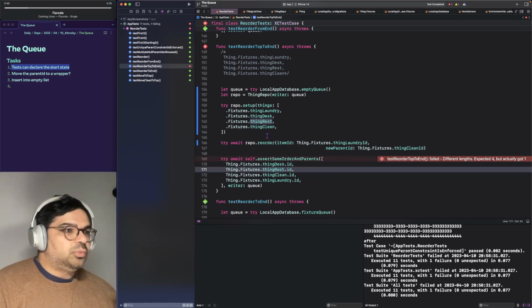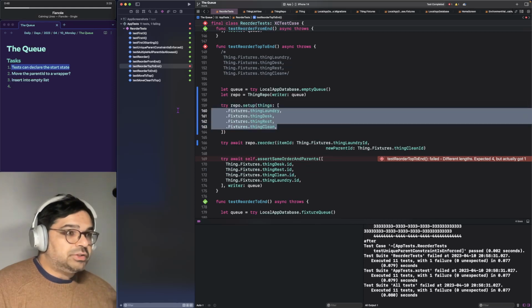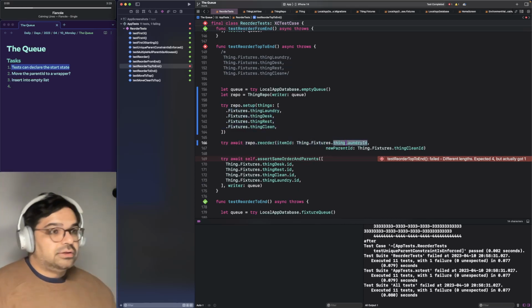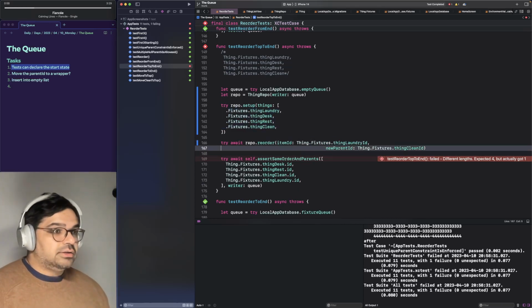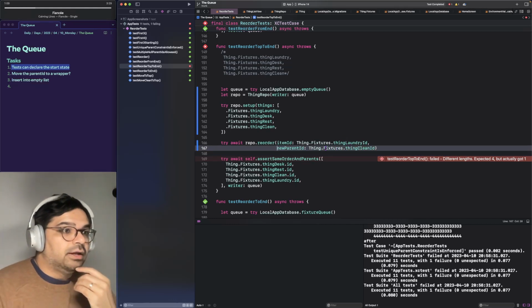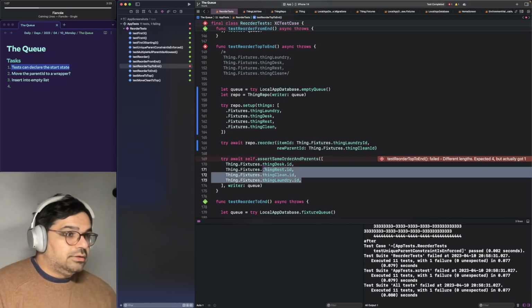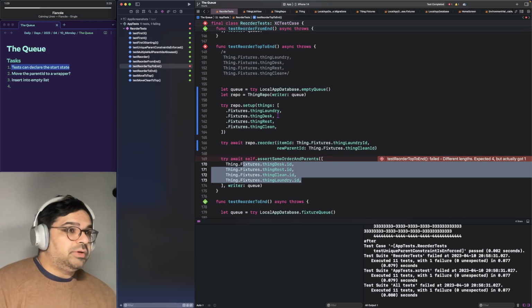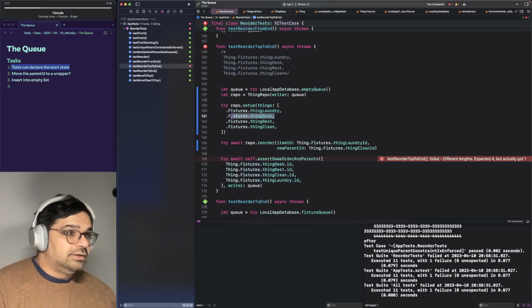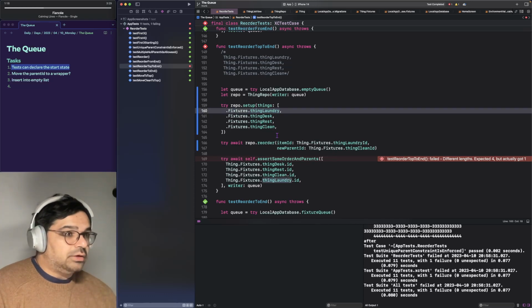So the problem is, if we start with this order and we move the laundry item to the end, then we get an error. The list is corrupt because we haven't updated the head of the list. We've removed the head and put it to the bottom, but we haven't updated that pointer to the head. So that's the problem.